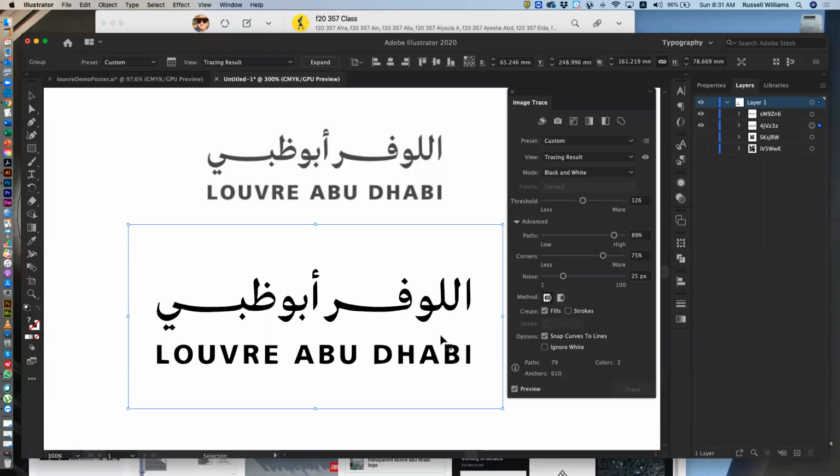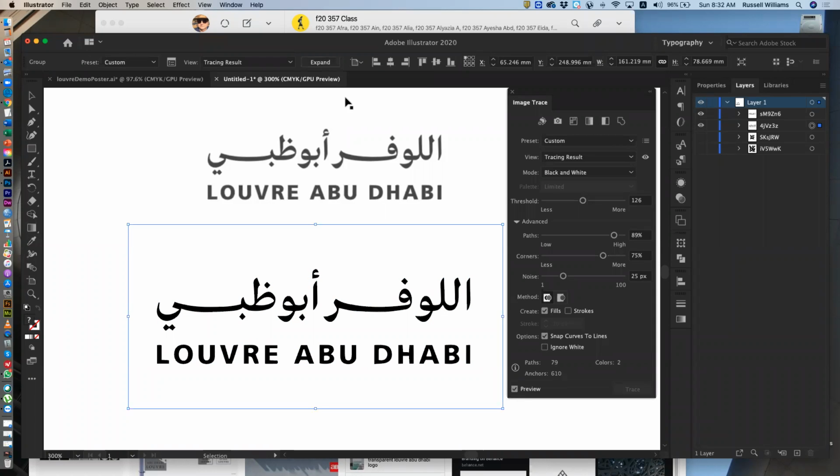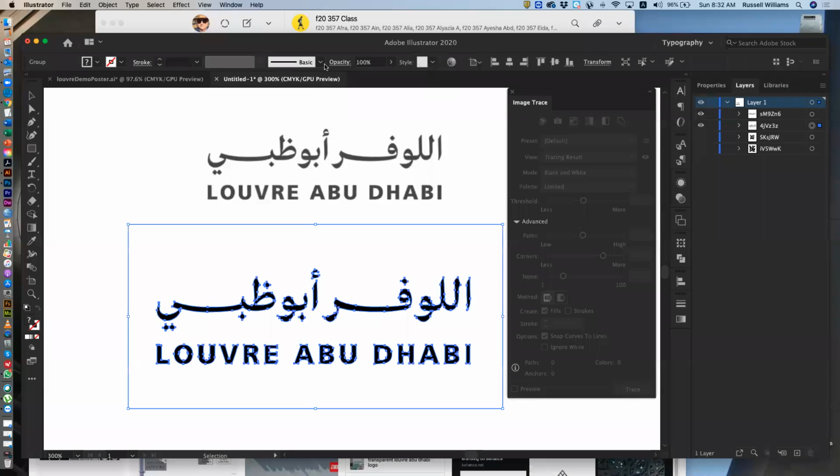and the program has made the shapes that it needs to trace. Now, the way that we turn it into an exact vector is to expand. So did you see that button? Up above here, what it does is it says expand. And so now once it has all these handles, it's a vector.